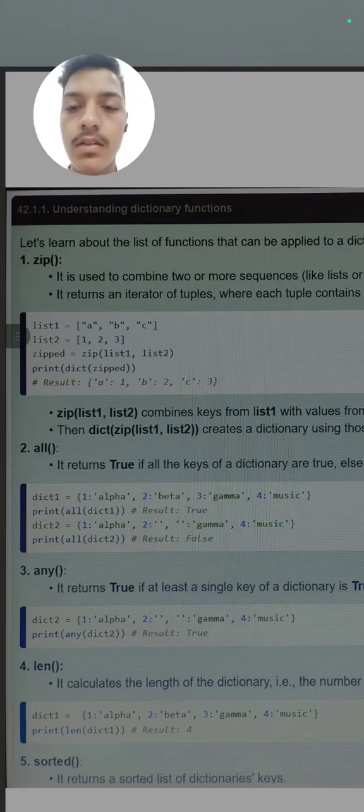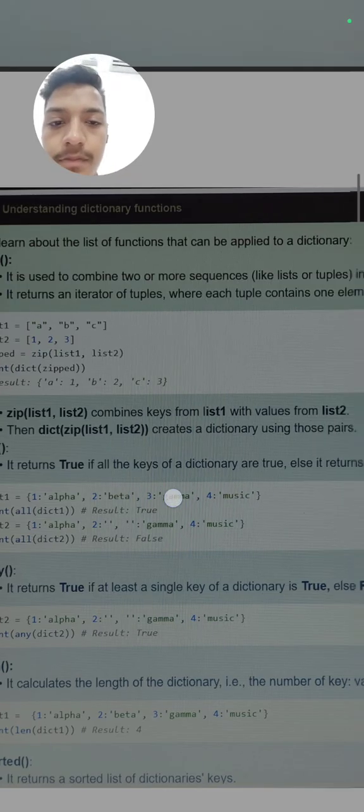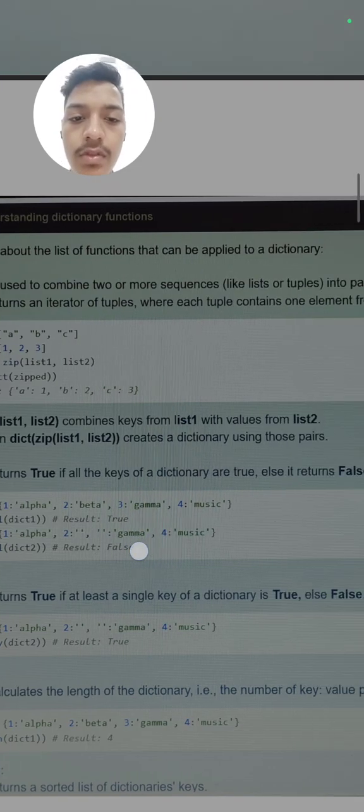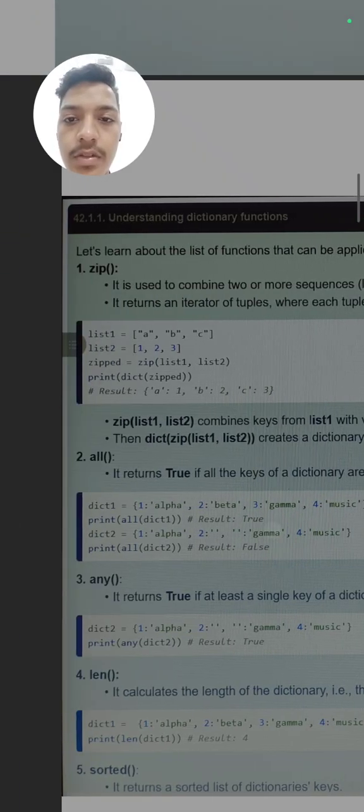So now we will understand the different types of methods or functions we can apply. The first function is the zip function. It is used to combine two or more sequences like lists or tuples into pairs.